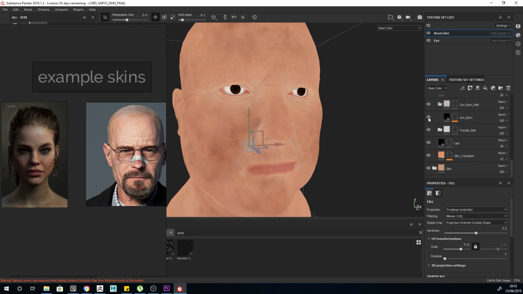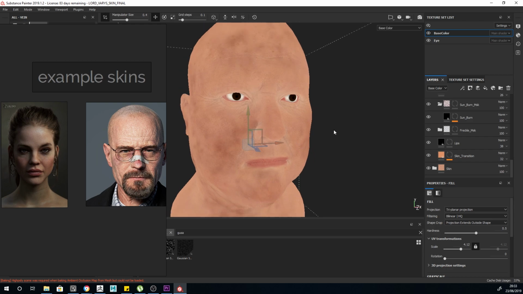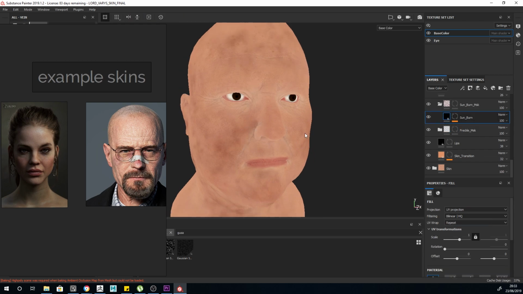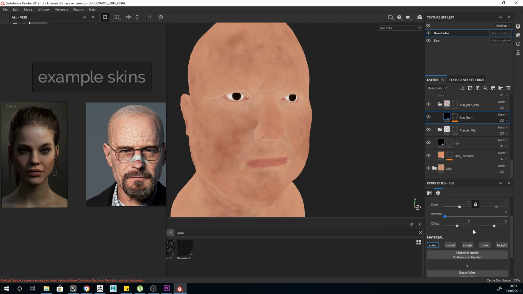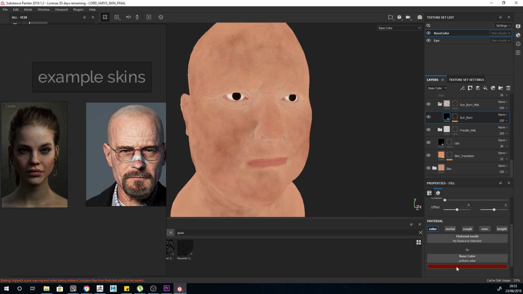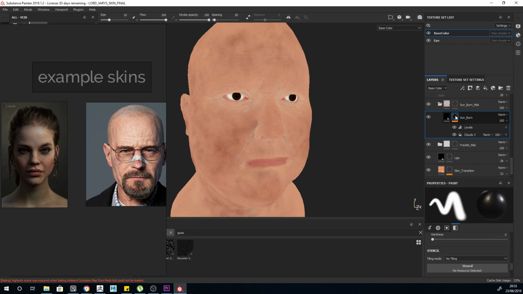Then the sunburn layer was just me going crazy. It's basically adding a bit of imperfection, like it's been sat in the sun for ages. I know it looks a bit blurry, but it just worked well for my character render. So why not go for what works, you know? So that's the red fill.